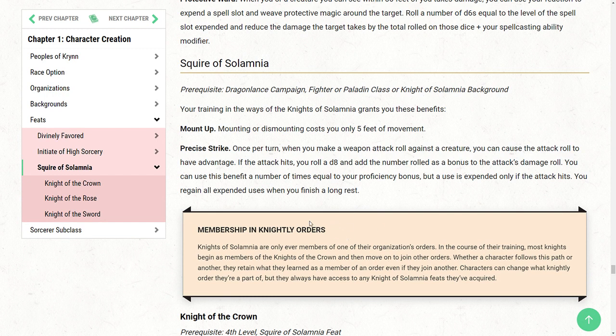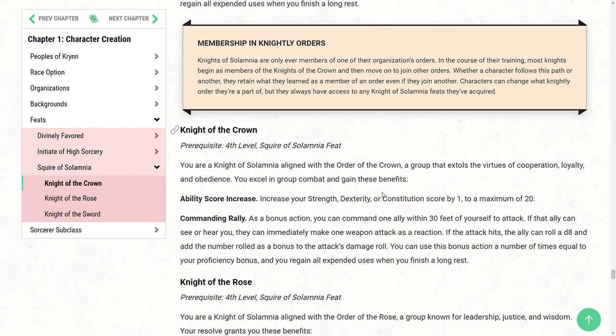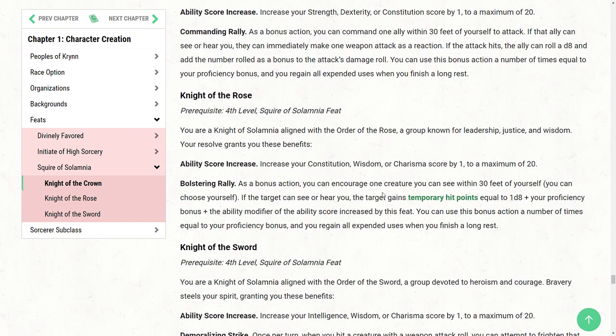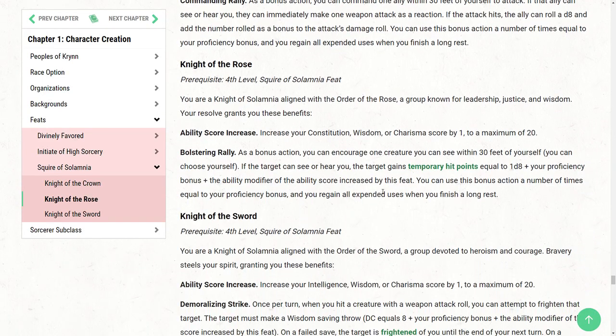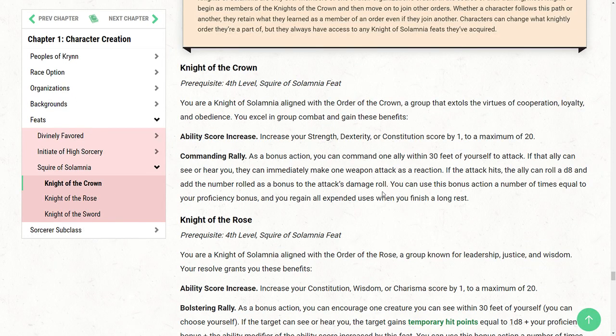Moving on. Now, unlike the previous feat trees we had, where you had to choose a moon and then that gated you out, that's not the case here. You don't make any choices with Squire of Solamnia, and there's also nothing that locks you out of any of these. You could take all of them sequentially if you want to, and as these are all half feats, it makes them very, very affordable to fit into your progression.